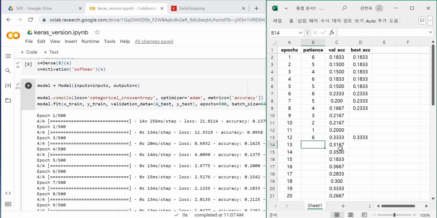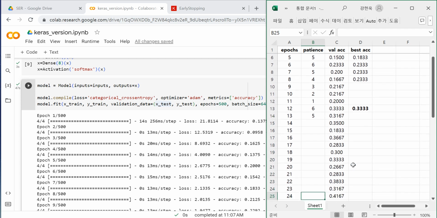This time 0.3167 is less than the best accuracy, so the patience decreases by 1. And this time we found a validation accuracy greater than the best accuracy, so the best accuracy is updated to 0.350, and now the patience is set to the initial value.